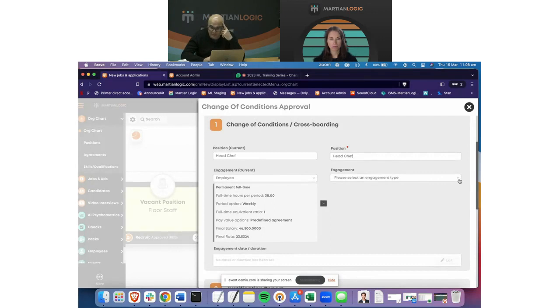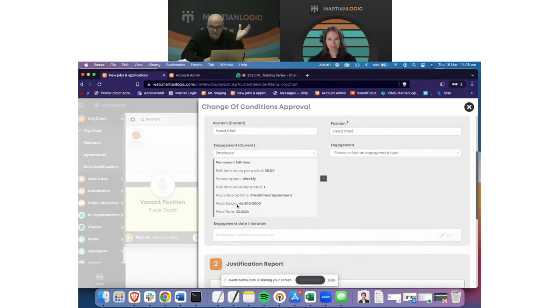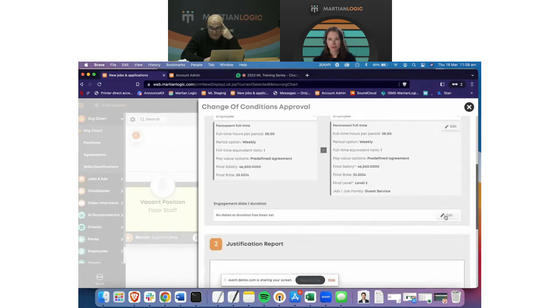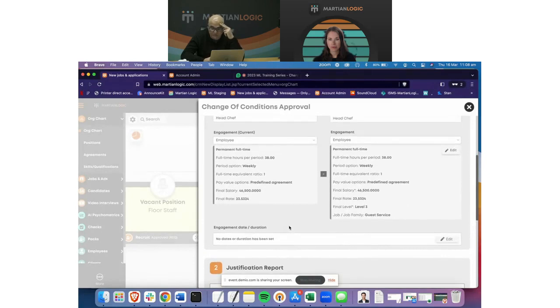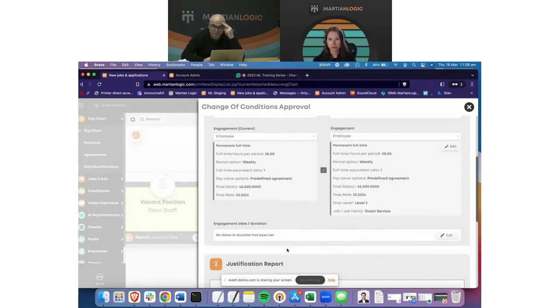The engagement now we created, if really this is not changing, for example, I just want to show you what that feature is. Let's say it's a fixed term contract and you just want to extend the terms of the contract, just the dates of the start and end. Then you don't want to have to bother with creating all of that information again. You can just copy them from the left to the right. And then it's just a matter of selecting the dates from here if that was a fixed term contract. So that becomes the effective date to extend it to.